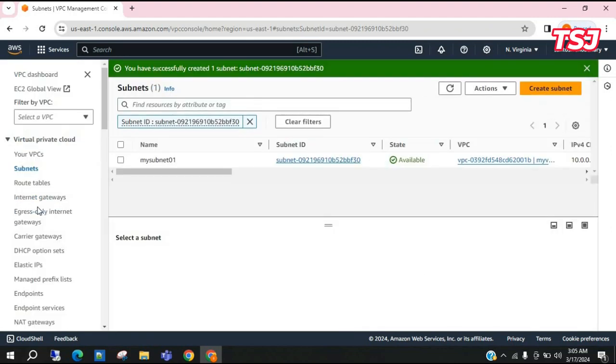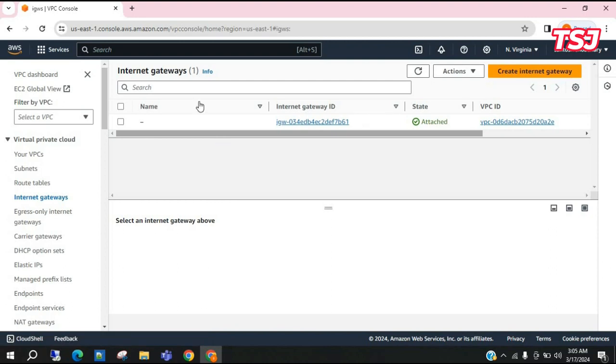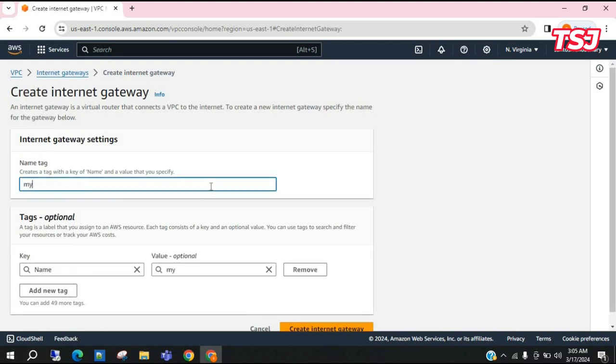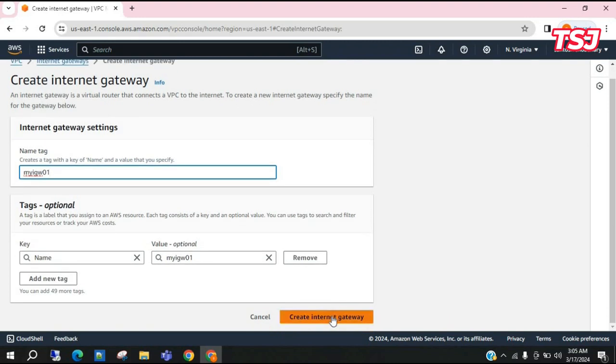So it is created, and now we have to create an internet gateway so that our EC2 instance can go to the internet. Create internet gateway, type in the name my IGW 01, which stands for my internet gateway. Create internet gateway.